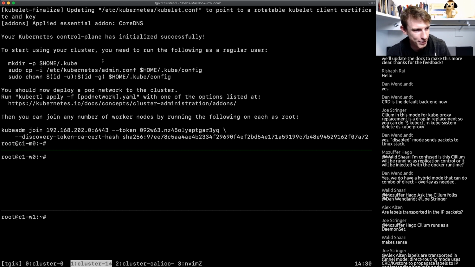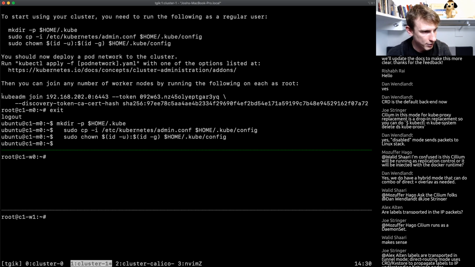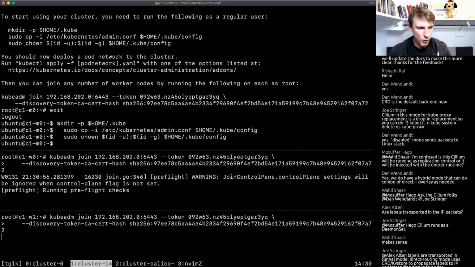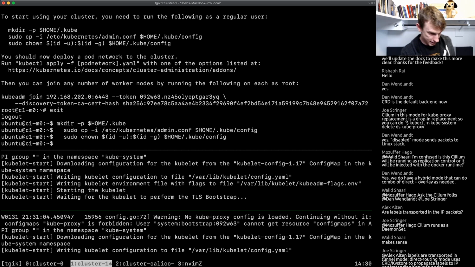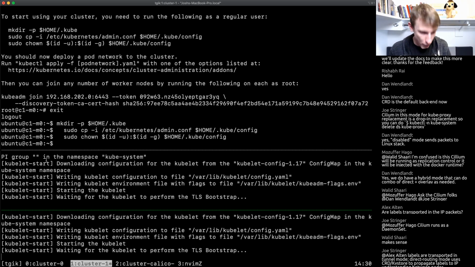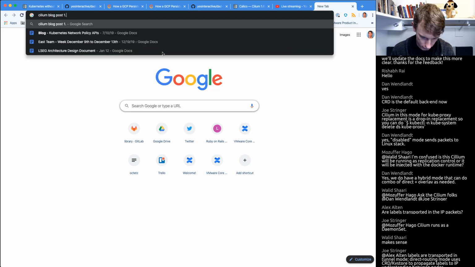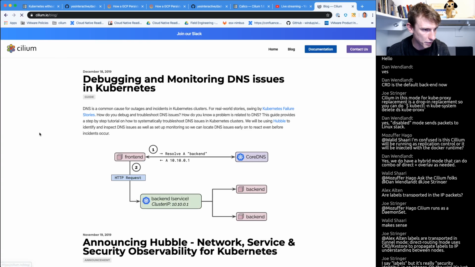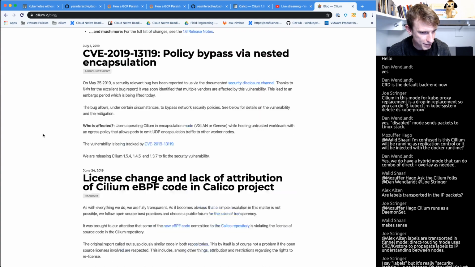All right, cool. So we've got a cluster. Let's go ahead and grab the configuration for the cluster so I have it locally and can run kubectl commands. And then let's go ahead and join our other nodes using this. So we're just going to do a 1-node master, 2-node worker cluster here and see how that goes. All right, cool. So we'll join those up and get Cilium deployed. While we're waiting for that, actually, let me see if I can pull up the Cilium blog post for 1.6. I seem to remember a graphic around this back end. Was it in here? Maybe it's in the docs somewhere.